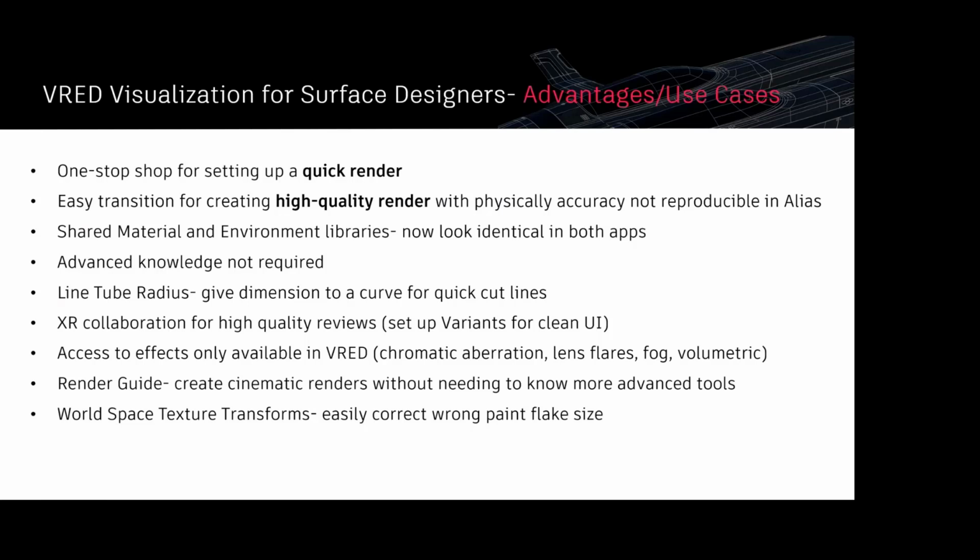Especially now that the materials can look the same in both, it's easy to know what to expect when you're working in Alias and using those VRED shaders. And when the surfacer or visualization person opens it in VRED, there are no surprises. I think it'll be really helpful, especially since the Viz person won't know what surfaces should have what materials or shaders. If the Alias person sets that up, then there are no questions, because maybe it didn't look the same before. Now it can look the same, and you can verify that before even handoff.